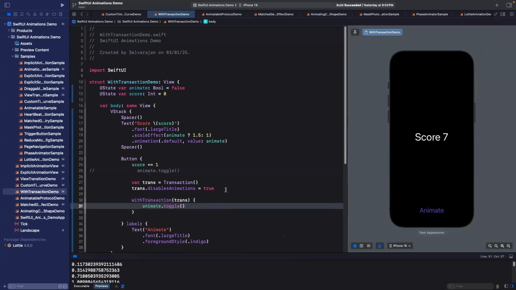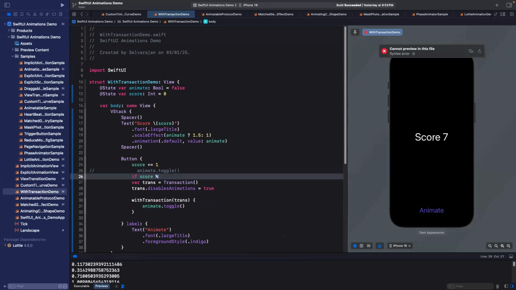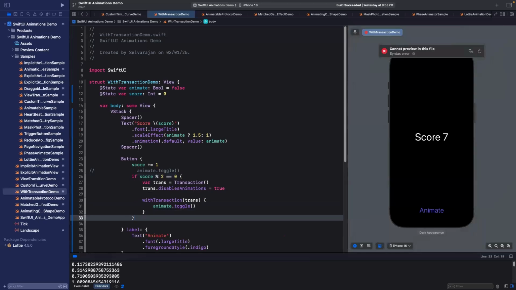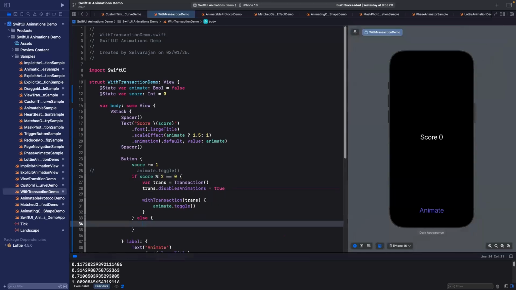So we can have some sort of a condition here, like if the score is an even number, then apply the animation. So now we have a conditional thing.